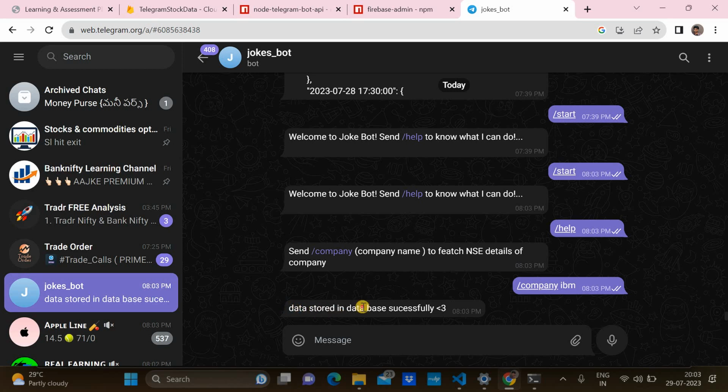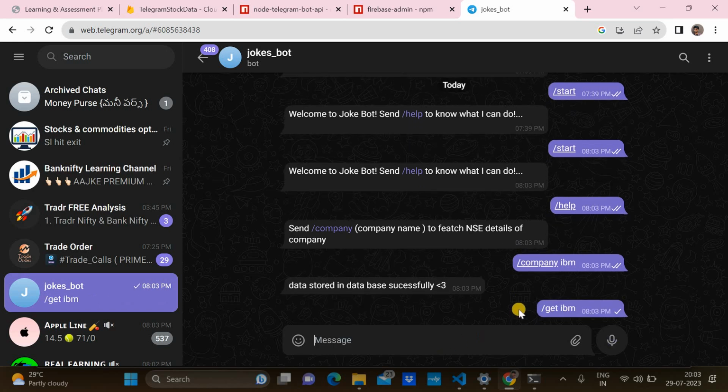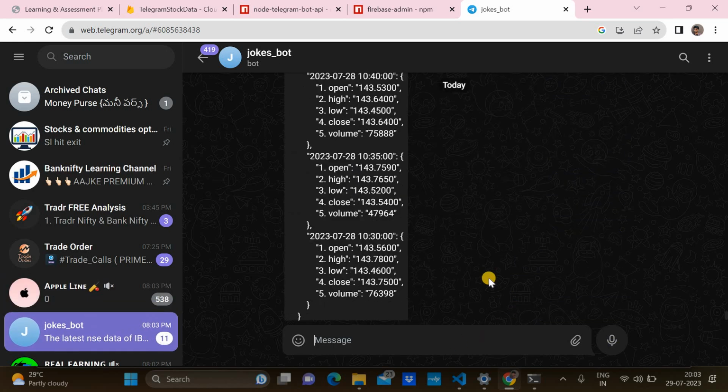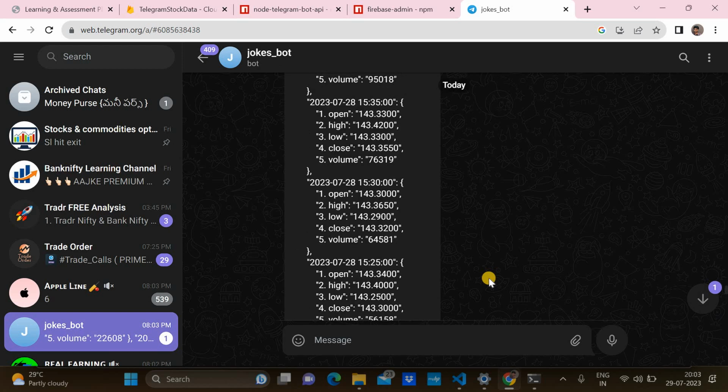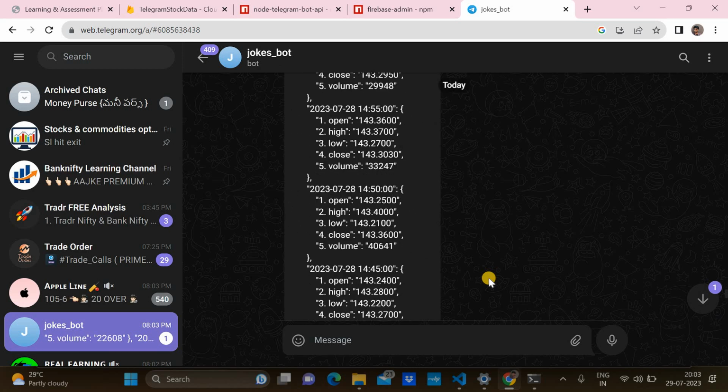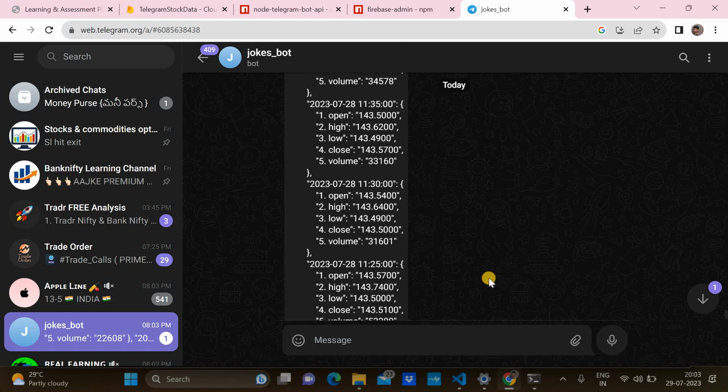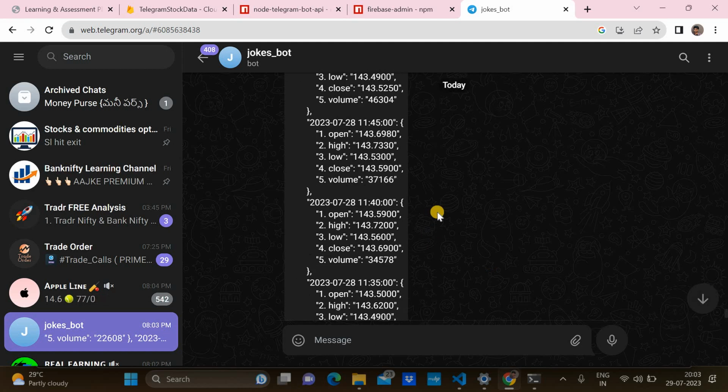We can see the message that data is stored in the database successfully. Now, to retrieve the data from the database, I am using the get command and the company name. This gives all the data that is stored for IBM, the latest NSE data stored in the database.